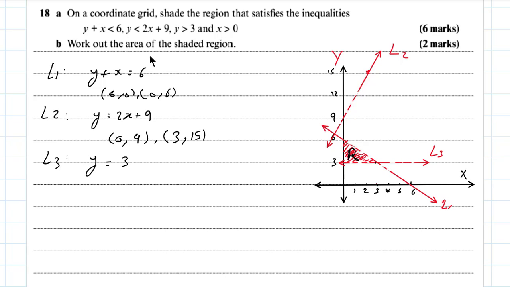Okay, finally it's required to get the area of this shaded region. We have here a triangle. The area of this triangle is what? Half base times height. The base here is from 0 to 3. This is the point 3 and 3 because 3 plus 3 is 6. Okay, so half times 3 times what? From 3 to 6 is another 3. So the area is 9/2 square units.